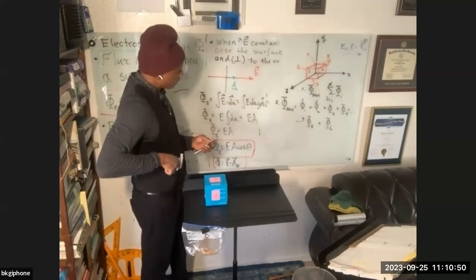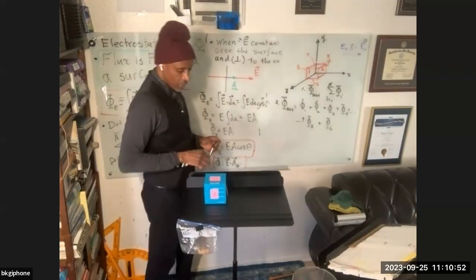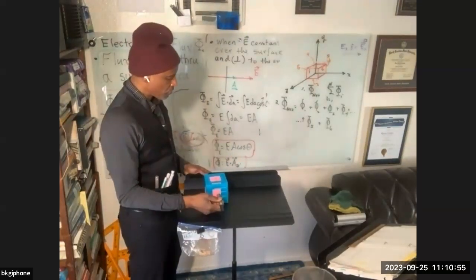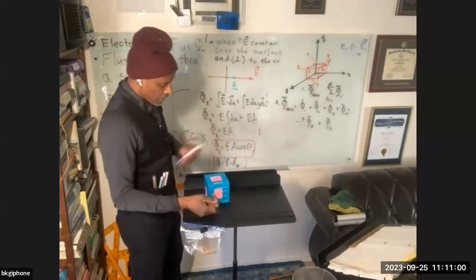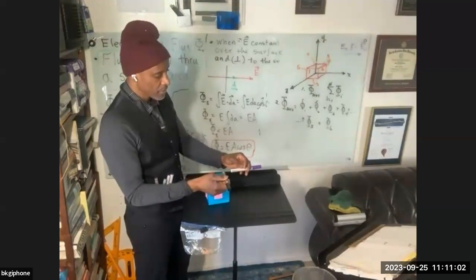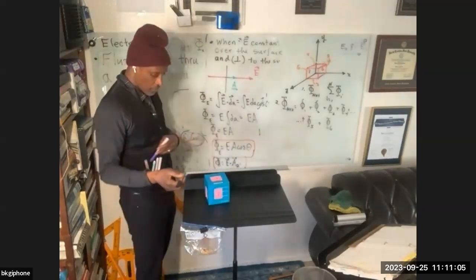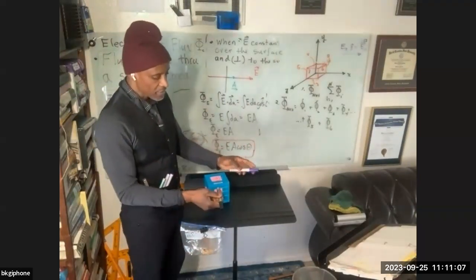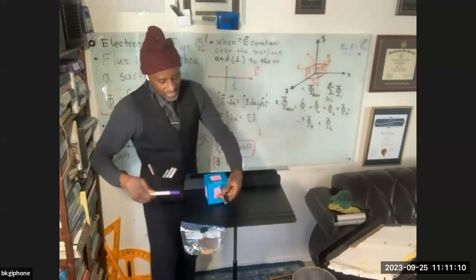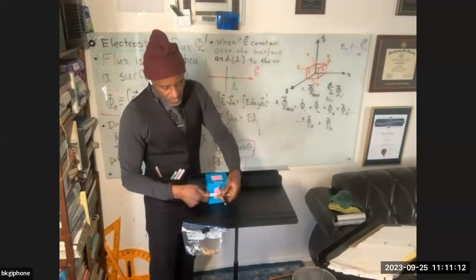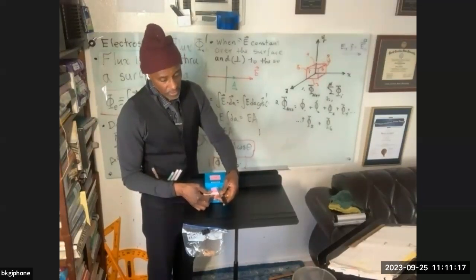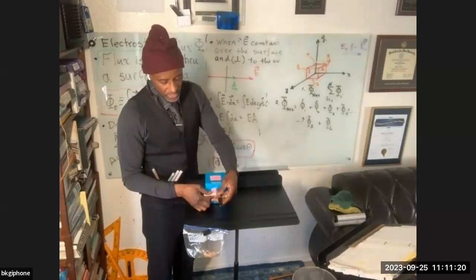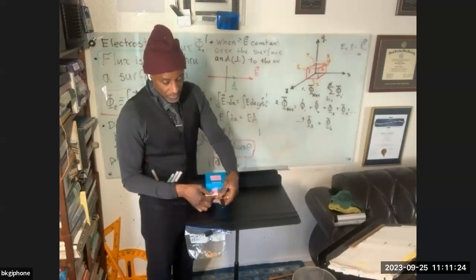So if I go through here, basically side 1 is pointing out towards you, but remember E is along the X direction. So the angle between E and A1 is going to be 90 degrees. Cosine of 90 is 0. So it doesn't contribute any flux. And that makes sense because for this side, the electric field is not going through that surface, but skimming along the side of the surface. If I were to draw an electric field near that surface.